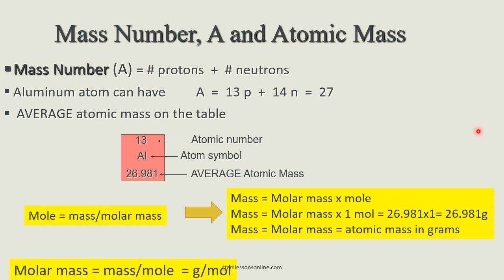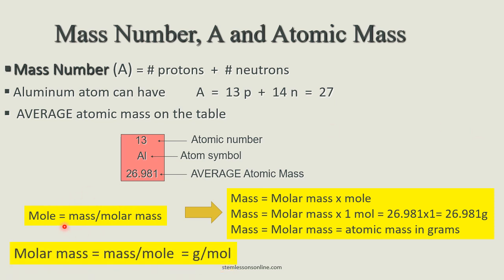So now if we rearrange this formula to find the molar mass equal mass divided by mole. So when you put the units here, mass is in grams, mole is the unit. So molar mass we express in grams per mole. Whereas the atomic mass you can find from the periodic table, that is expressed in atomic mass unit. We call it as AMU. That's the only difference between the molar mass and the average atomic mass.